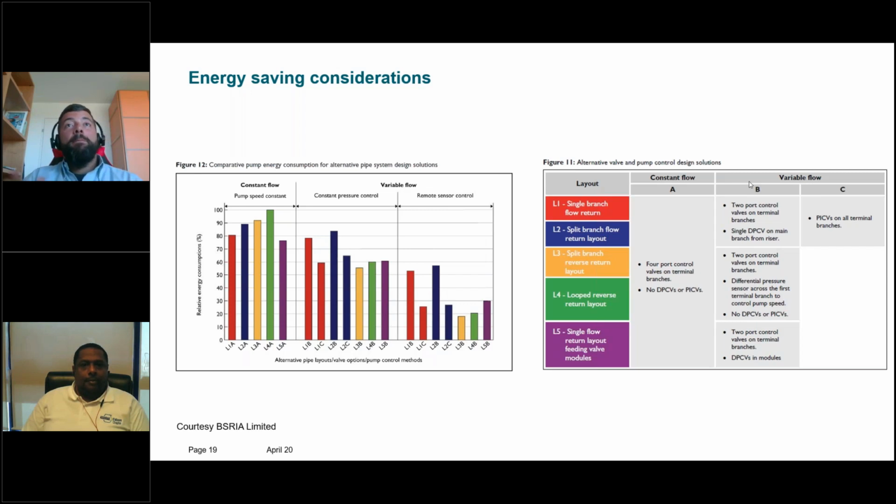But the payback depends on the specific investment. It's hard to give a number that applies for all cases. It also depends upon the kind of application, whether the system is working 24 hours a day or 16 hours a day, what the load profile is, and what the ambient conditions are. So the overall system has to be studied, and then we can come to a conclusion about whether the payback is 2 years, 3 years, or less or more.